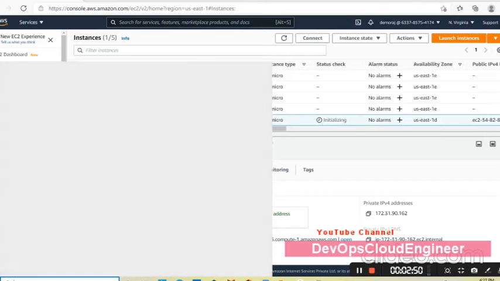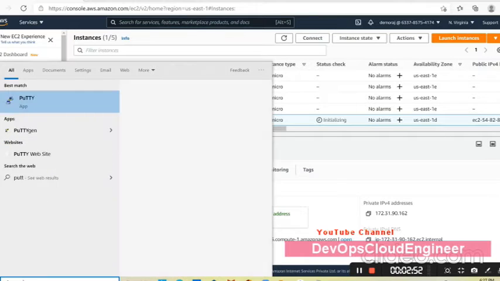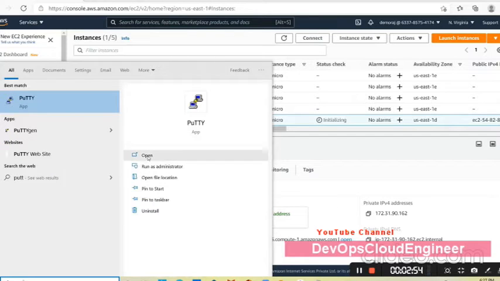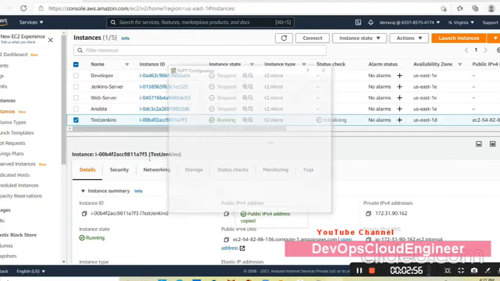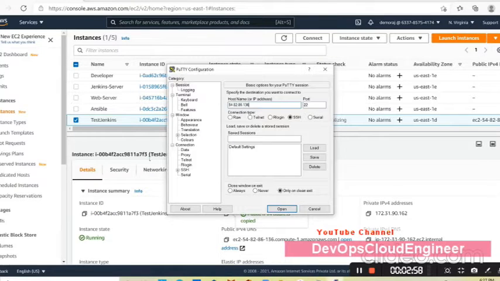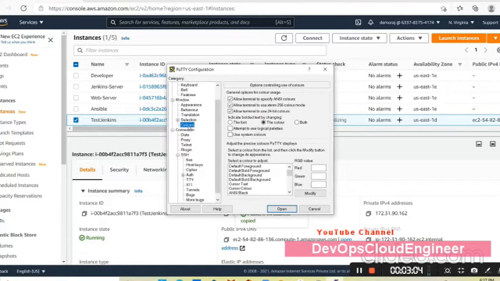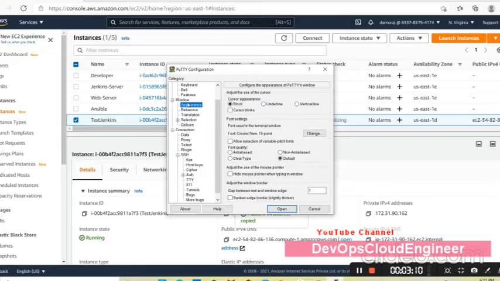Now I will launch PuTTY. Friends, we should be aware of how to connect with the instance first, so we should be aware of a few Linux commands. I'm choosing the default system colors, appearance, and fonts.